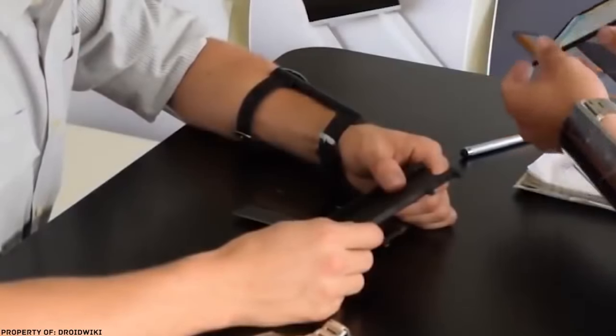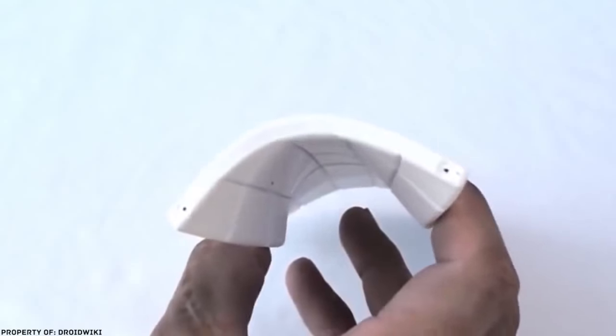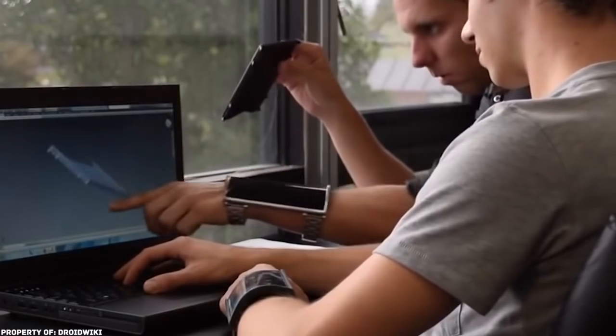The Rubik's Portal can also be immersed in water up to 32 feet. It seems like this phone has everything you could think of, but the more the better. The screen is protected against scratches and the frame is made of resistant materials like Kevlar and polyurethane. As a working platform, it runs a modified version of Android.